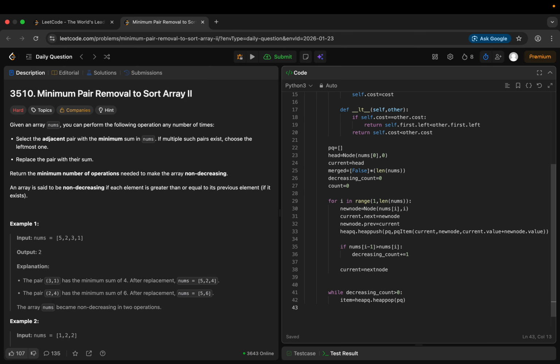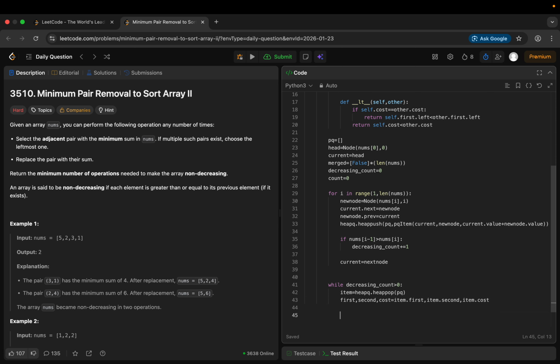Now we can simply assign first, second, cost is equal to, simply get the elements from the item. We have created the class here: item.first, item.second, and item.cost.